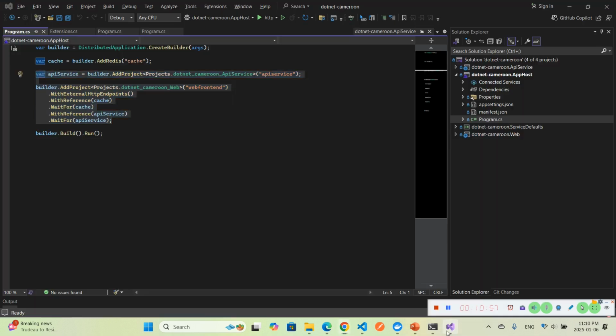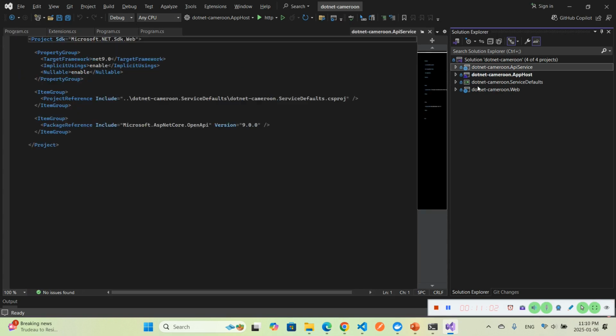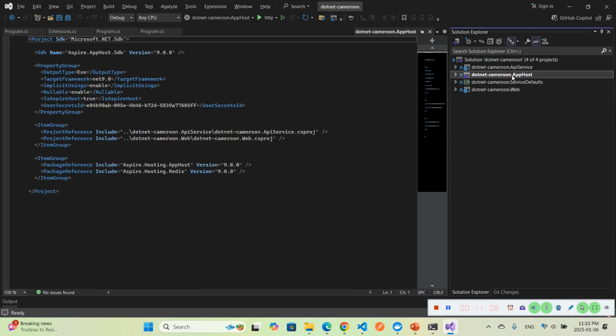A .NET Aspire application in its nature is some web applications and some class libraries. There's nothing special. The special part here is our orchestrator or app host project.